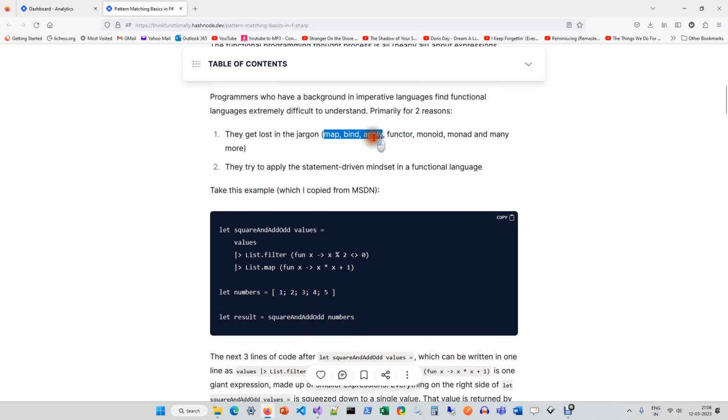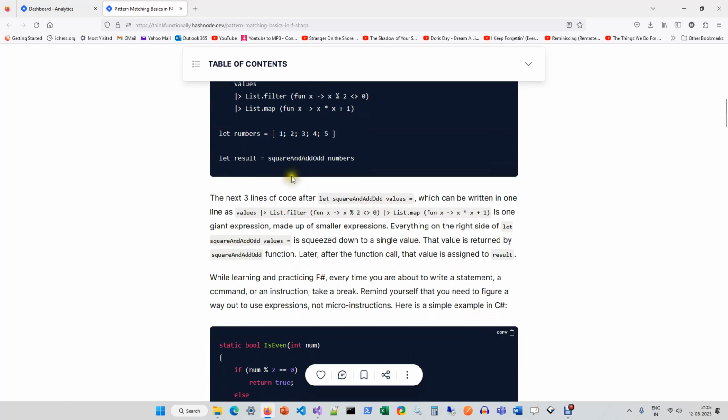For example, map, bind, apply, functor, monoid, monad, and whatnot. These terms are difficult to understand, especially for those who come from imperative languages, and it's difficult for people like us to stop thinking in a statement-driven fashion. It's difficult because that's what we learned and practiced and mastered over many years.